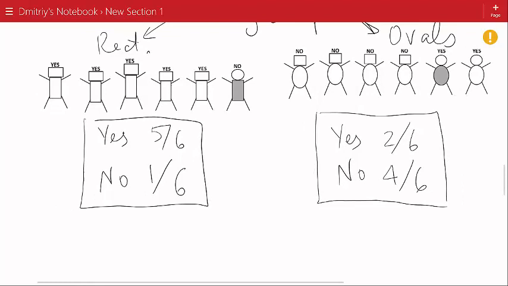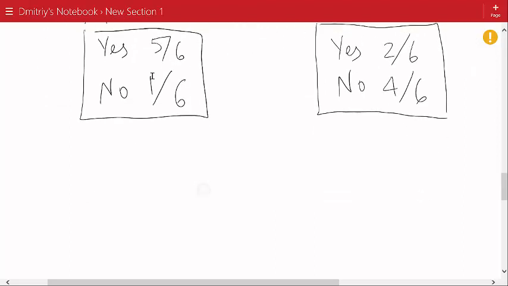Let's take a look at rectangles, for example, right? In rectangular bodies, I have 5 yeses out of 6 and 1 no out of 6. And my 2 possible splits can be either head shape or body color. How can I separate yeses from no's? Can you tell me? Head shape, right? Because one customer with a circular head was a no. Everybody else was a yes, and they all have square heads, right? So therefore, my second split over here will be on head shape, okay?